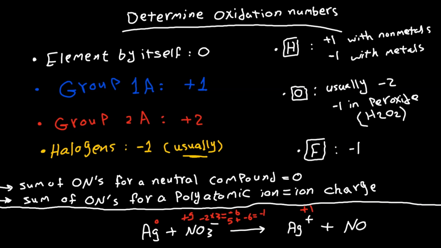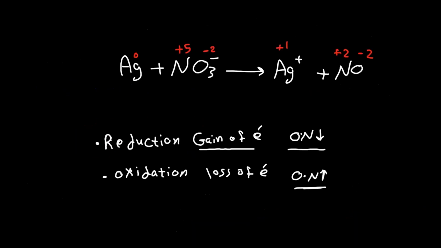Now let's move to the NO over here. We don't know the nitrogen oxidation number, but we know the oxygen is going to be -2. Using the rule for a neutral compound, the oxidation numbers have to add to 0. It's definitely a neutral compound because there is no charge, which means to add together to get 0, nitrogen is going to be +2.